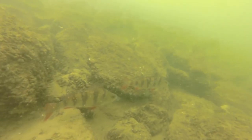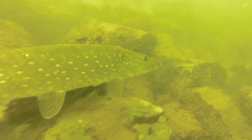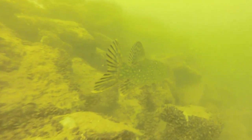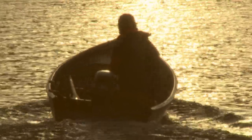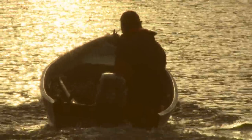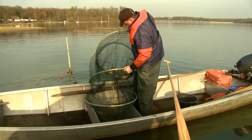Of course, reservoirs look just like lakes, but below the surface the conditions are still different. Due to heavily fluctuating water levels, biotopes required by different species of fish as a spawning ground cannot develop sufficiently. Especially predatory fish such as pike, pike-perch or brown trout are quite demanding in terms of their choice of habitat. Most other species are not as particular. That's why, without human intervention, we would sooner or later see large populations of non-predatory fish feeding mainly on plankton — which, in turn, would adversely affect the water quality. Thanks to the Ruhrverband's fishery experts, the reservoirs are home to a diverse population of fish despite these difficult conditions.